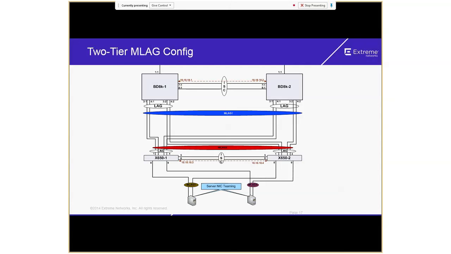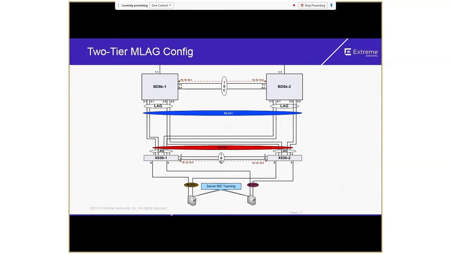Similarly, you can also have a 2-tier MLAG, and basically the functioning is the same. Only the configuration commands would vary a little. In this setup, we have 4 MLAG IDs configured. Down below, we have the servers configured for MLAG, and both the servers are running MLAG ID 3 and MLAG ID 4.